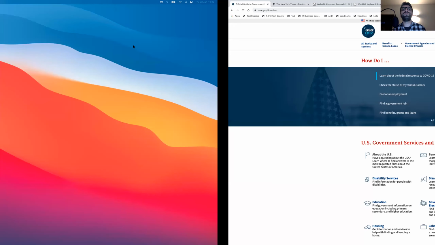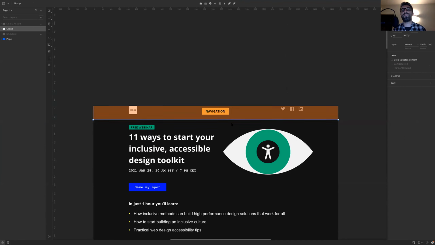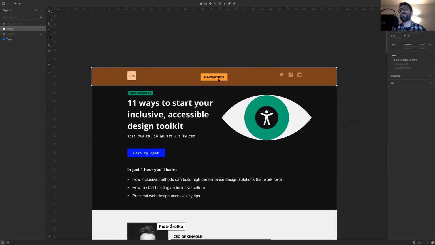So how should you treat it? I just define on my page that there is a navigation. So there's a first bar which keeps, let's say, the navigation. It's a little bit of a pity because there is only, let's say, the UX Pin logo, which is clickable. If you go to the webinars on UX Pin, you type accessibility and you find the accessibility webinar. I don't remember the name, sorry for that.